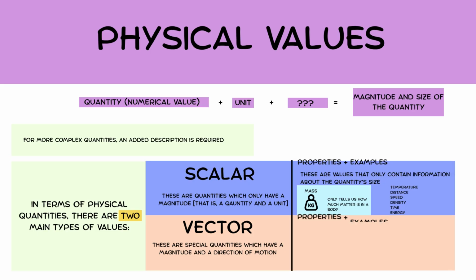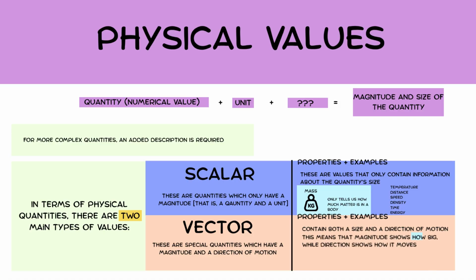On the contrary, vector quantities are those with a specific size and direction. What this means is that the magnitude illustrates how much the vector moves, while direction illustrates where it moves. For example, acceleration is a vector quantity as the magnitude shows how fast a body accelerates, while a direction is necessary to understand where it's accelerating to. Other examples of vector quantities include the following.